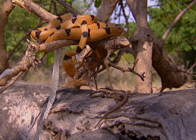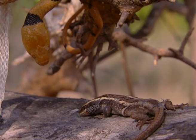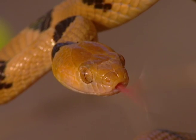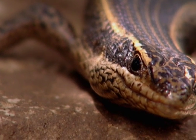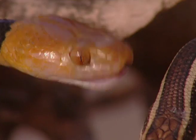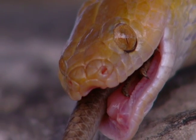A skink has no clue of the impending danger. All snakes use their tongues to collect information. Scent molecules that land on it are passed on to the Jacobson's organ in the roof of the mouth for analysis — a very advanced system, as the skink is about to find out. And before the skink can react, he is halfway down the snake's throat.